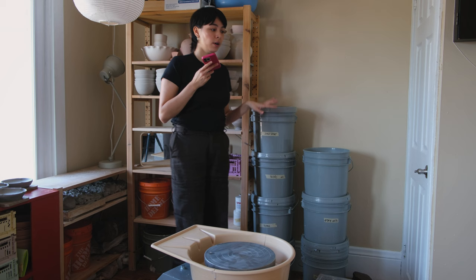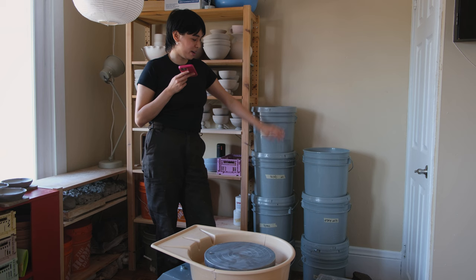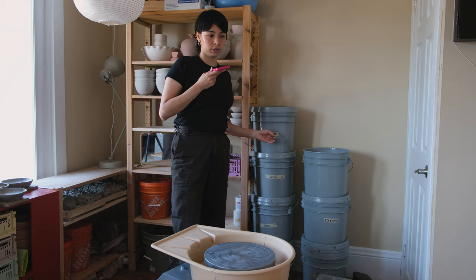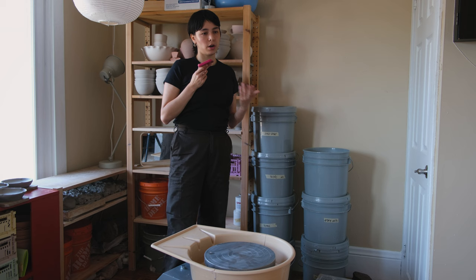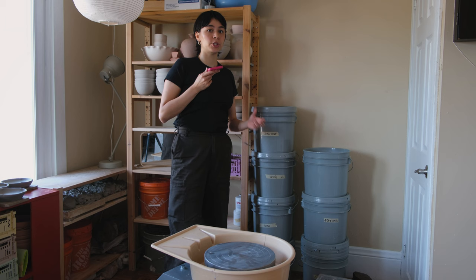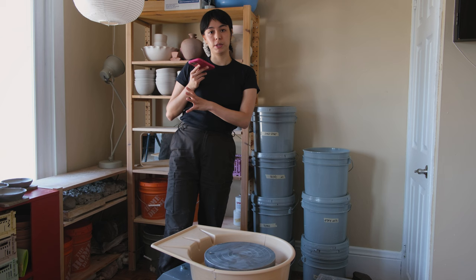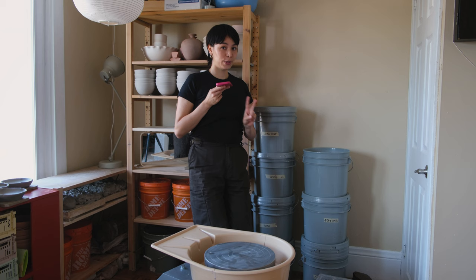Before I get into that, I just want to mention this is where I store all of my large glaze buckets. I've got six of them here, and I label them. It's really important that you label them, especially when the formulations are different, because you start to forget which one is which. Sometimes I even label how much of a certain raw material I put in there. For example, if I'm using cobalt or red iron oxide and I'm working on the formulation, I will write down that I put 0.5% or 1% of red iron oxide, so that when a new batch of pieces comes out and I feel it needs more red iron oxide or less, I will have remembered it on the bucket.